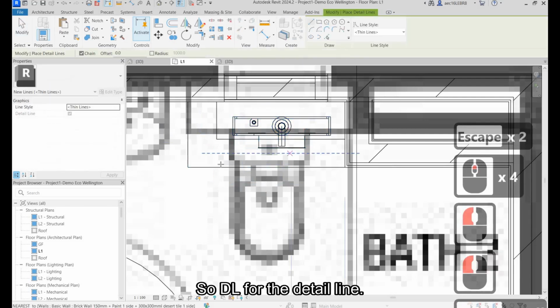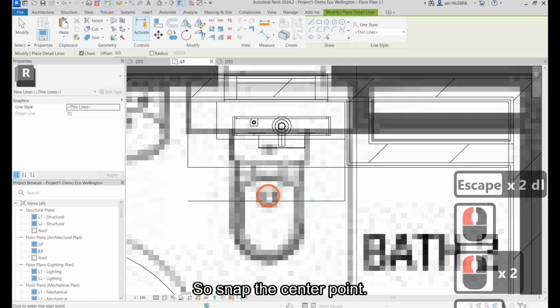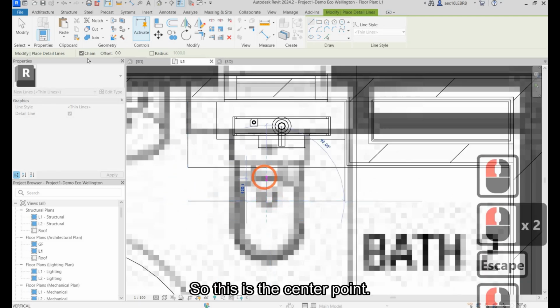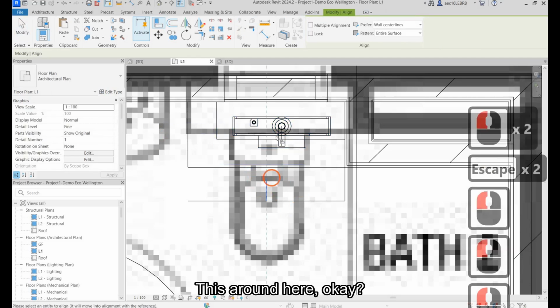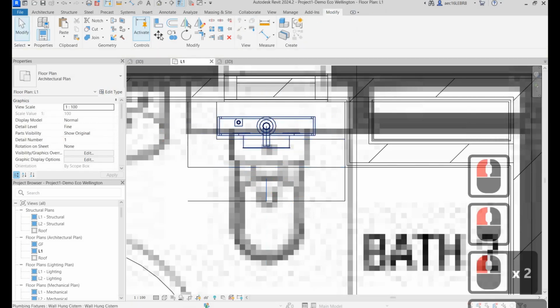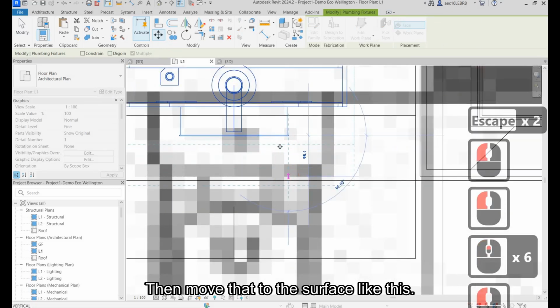So DL for the detail line, draw a line over here to snap the center point. So this is the center point. Make sure your cistern is around here. Then move that to the surface like this.